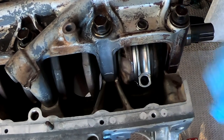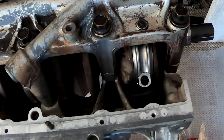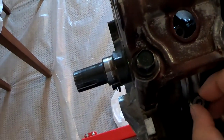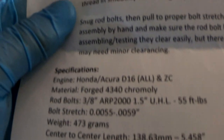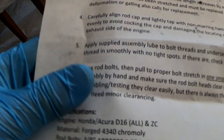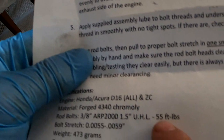That's pretty much it. Now you put your ARP bolts. Don't forget to put the lube on the ARP bolts, and then you torque it to whatever specs the ARP bolts say. I went ahead and timed these down by hand. I'm looking at the paperwork and it calls for 55 foot-pounds for the torque. It doesn't say to do it in steps, but I'm going to do it in steps — I'm going to go 25, then 40, then 55.